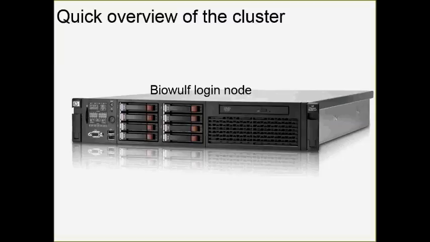When you first log into Biowulf, and I'll talk more about how to do that, you land on a particular computer called the login node. It's actually a virtual machine, but the login node is your gateway to the rest of the cluster. There are a lot of different users on the login node, doing a lot of different things. But critically, once you're on the login node, you can talk to the batch scheduling system, which is Slurm. That allows you access to the system.